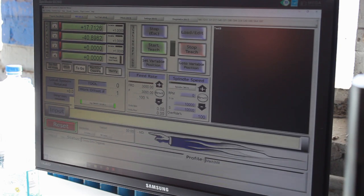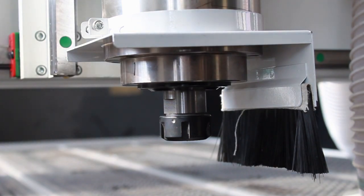It says device error triggered, and it immediately stopped again. Damn. Okay. Let's look at the spindle while we do that. It doesn't even turn, but it makes a small noise. That is unfortunate. Let's look at the potential sources for this error.